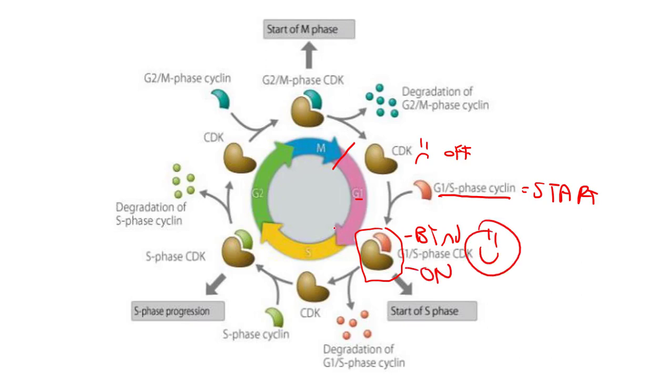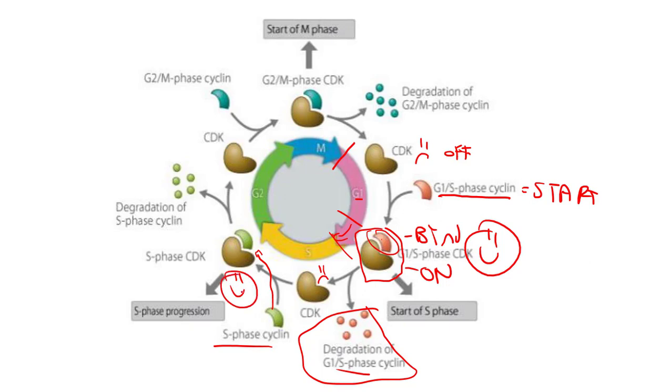If the cell makes it through the G1 checkpoint and it's going to proceed to the S phase, what will happen is this first cyclin, the G1S cyclin, the pink one, will fall off the CDK and it'll get all chopped up. So we're done with that first cyclin because we're done with G1 phase. And then once again, the CDK is all alone because it lost its friend. But now another cyclin comes in. This time it's the S cyclin. So the S cyclin comes in, binds CDK. CDK is happy again. It can do its job.